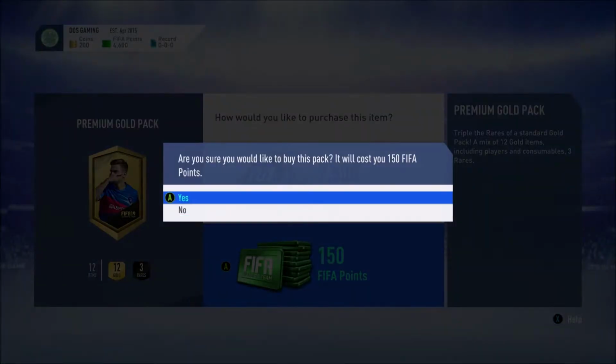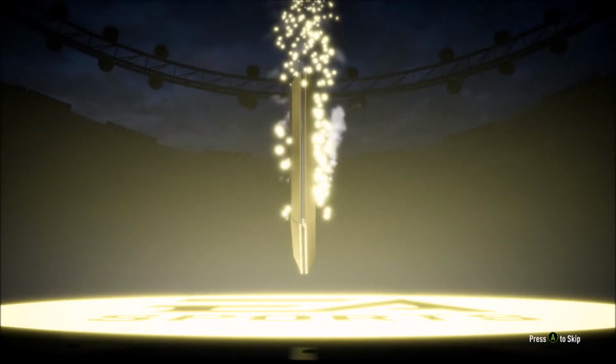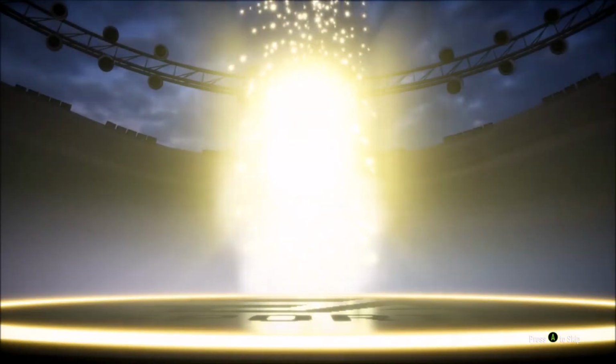If you're wondering what version of the game I got, I got the most expensive version. You get 10% off EA Access and 10% off through the FIFA 18 menu.